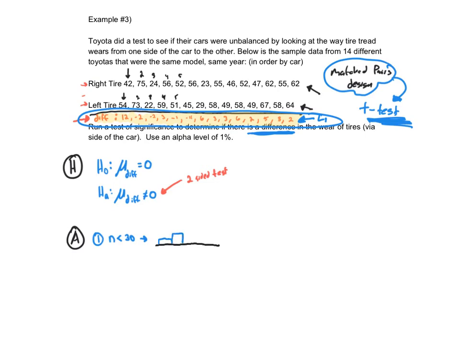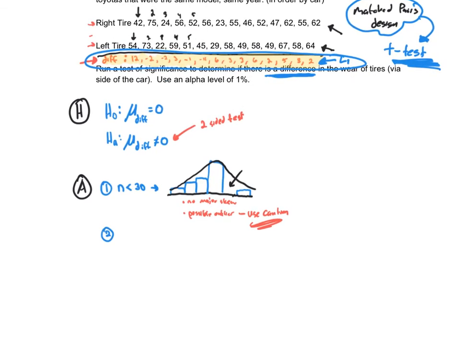So here's what mine looks like. It really stacks up real nicely, and then there's a gap, and then it stacks over here. So I don't like gaps. Gaps indicate that there could be some type of outlier, but look at the shape of this thing, right? It's really taking on a nice shape, right? So I'm going to definitely say no major skew. Possible outlier, use caution. Now we can avoid anything else because we're telling them use caution right here. So we're making an assumption that there is no outlier. A gap does not necessarily mean there's an outlier. It does, though, make me pause for a second, say, possible outlier here. Okay, but let's move on because we're going to assume that there is no outlier and move accordingly.